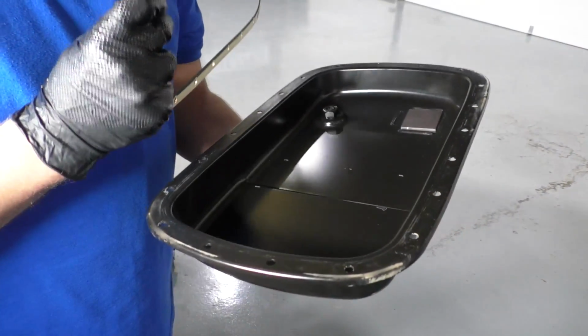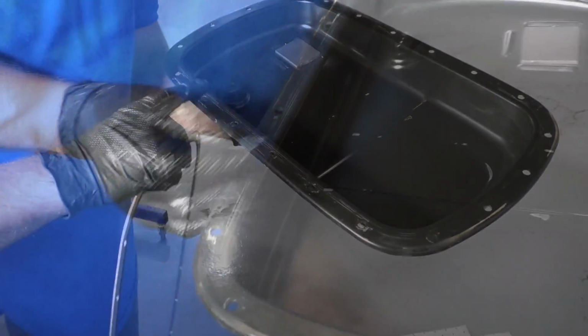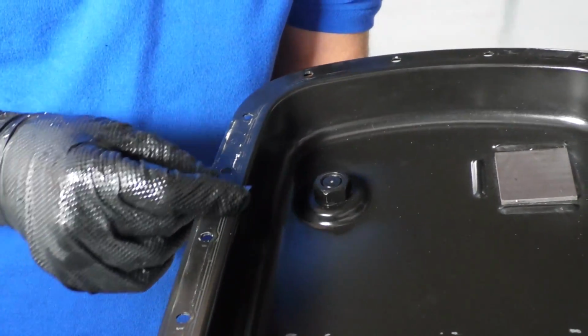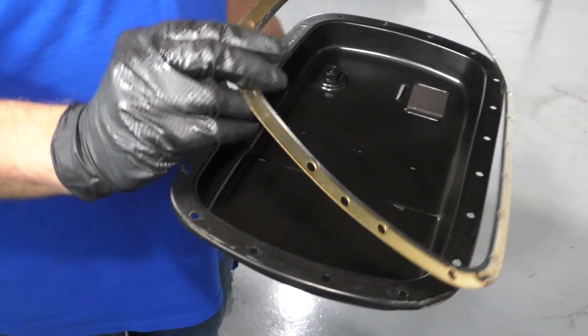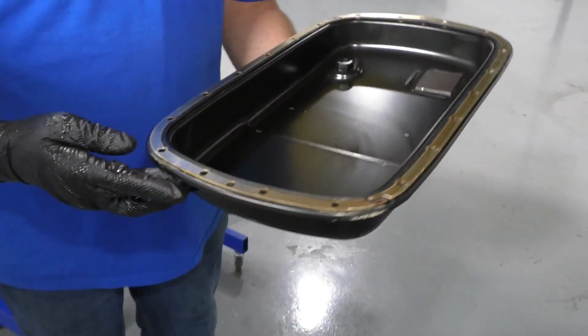All right, so we cleaned up the pan. Do the same on the pan. Make sure there's no gasket material left behind. So just take a razor blade, clean up any of this, or a scraper. Make sure you get any of the old gasket material off. Now that's clean. I'm just gonna take the gasket, line it up with the holes. All right, that looks pretty good.